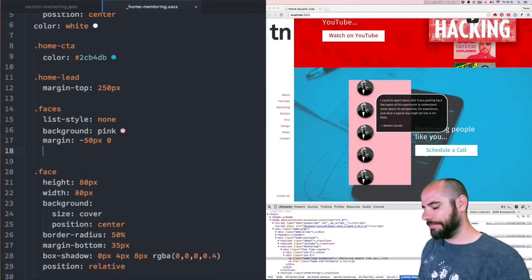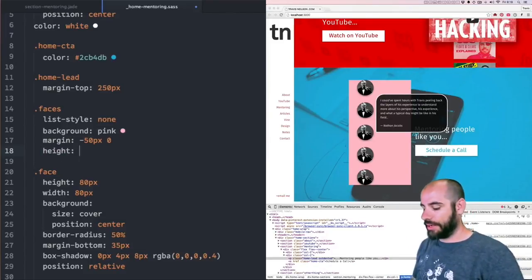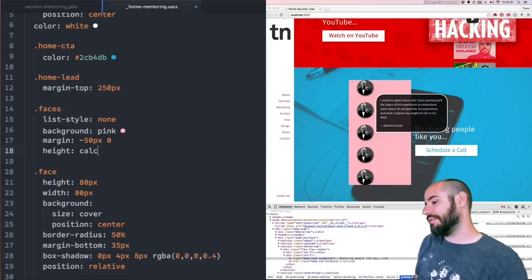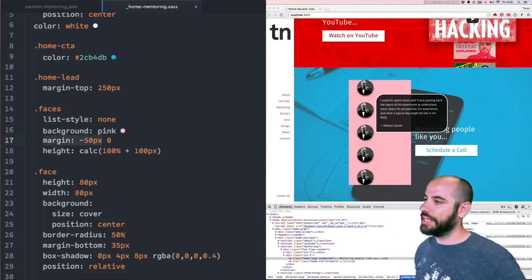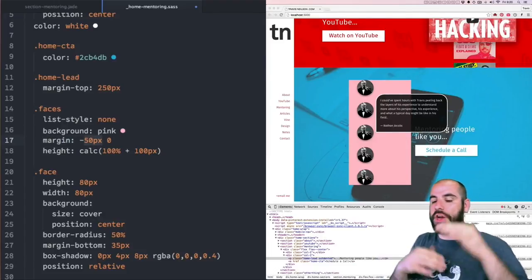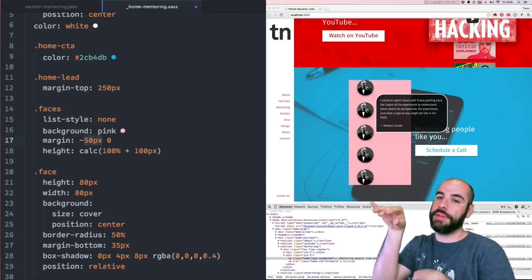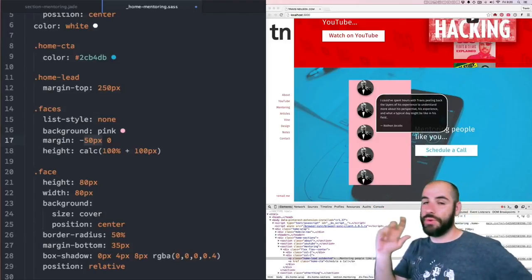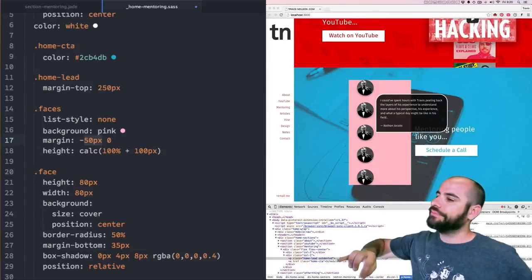And then for the height, we're going to calculate this: calc 100% plus 100 pixels. Because of the 100 on the top and bottom margins, we need to make up for actual content size. The reason we put negative is so we can overcome the padding that's inherent to each of these sections that we put on all the sections by default.